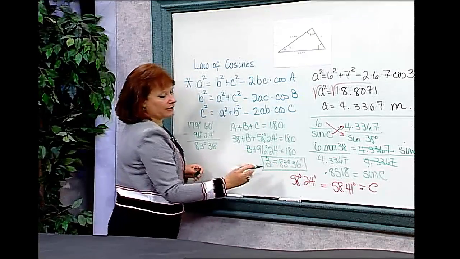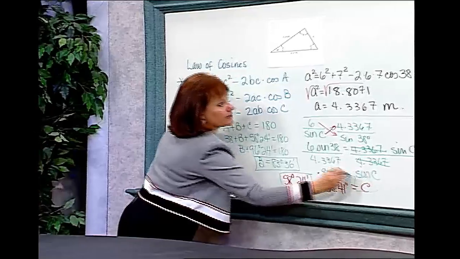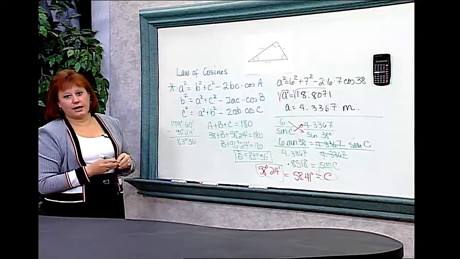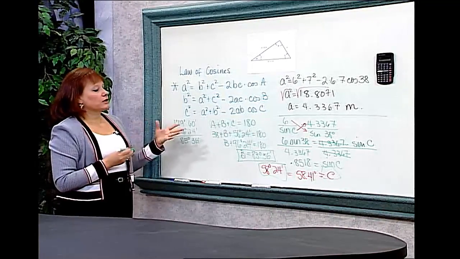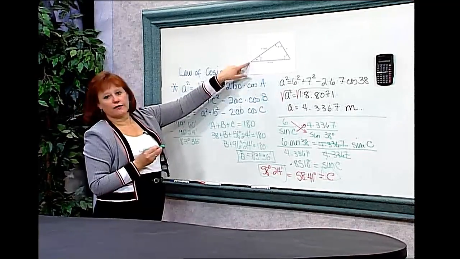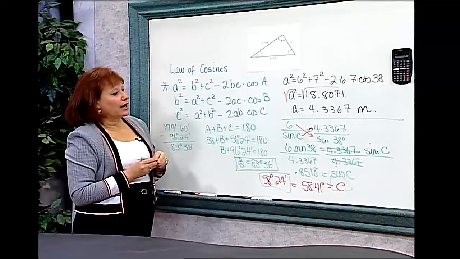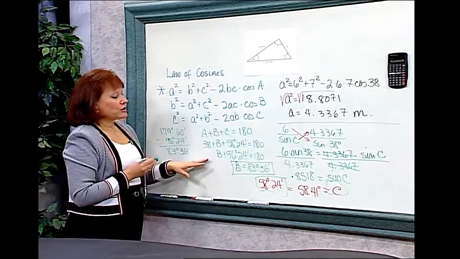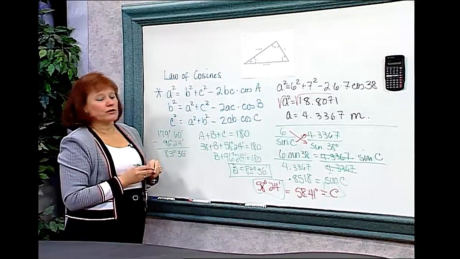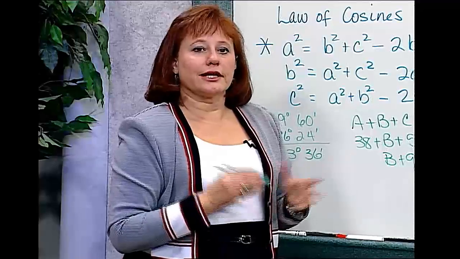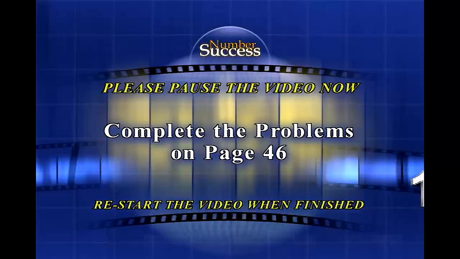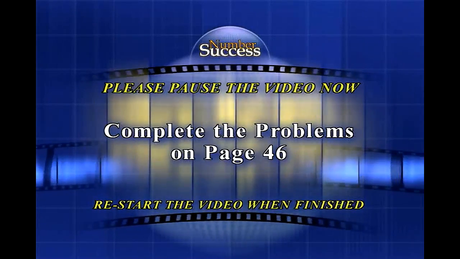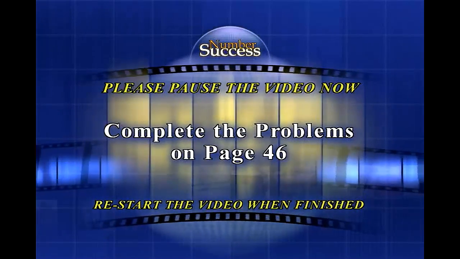I have now found angle B, angle C, and the missing side A. I did this by using a combination of the law of cosines and the law of sines. I had to use the law of cosines first because I did not have a ratio of an angle and the side opposite it. I used law of cosines to find the missing side, law of sines to find a missing angle, and then triangle angle-sum to find the third angle. You'll use many of these laws in combination to solve triangle problems. Please pause the video now and complete the problems in your workbook, then press play to continue.